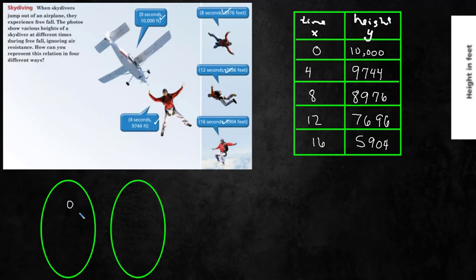We could also represent the same information with mapping, by just drawing arrows from your X value to your Y value. Again, I recommend always putting these in order from least to greatest as you're filling these in. This time they don't have to match exactly going left to right, but the arrows will match. I recommend always putting these in order from least to greatest. It helps with doing domain and range.